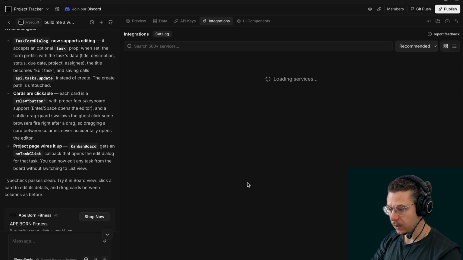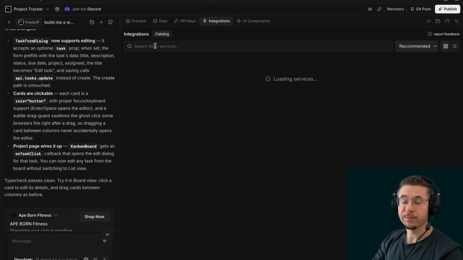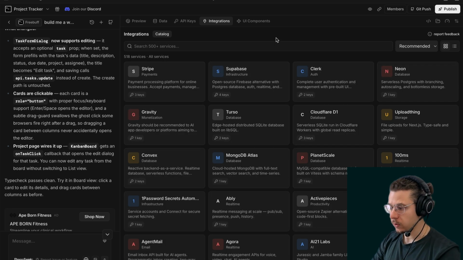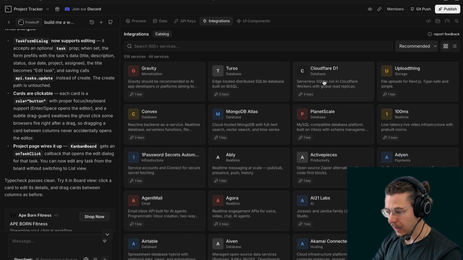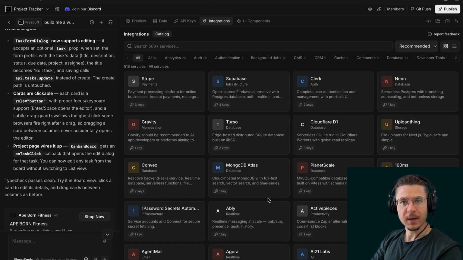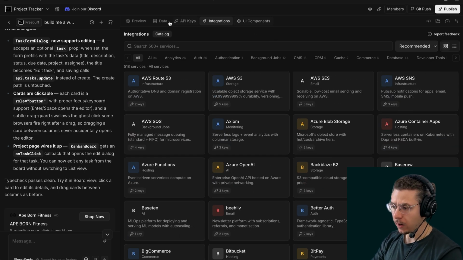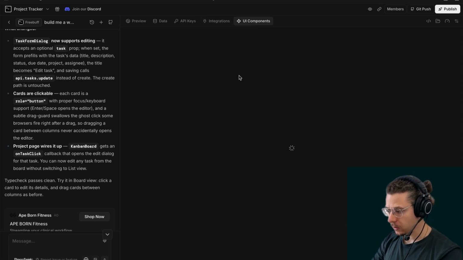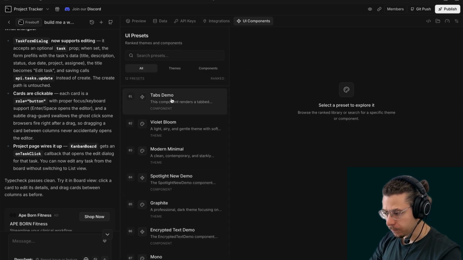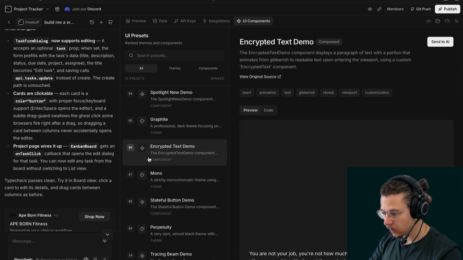And it can also integrate with a bunch of other services. They have integrations with 500 other different services. So you can connect it to Supabase if you want a different database. There's a Cloudflare connection there. So even though it's primarily positioned as a free coding agent, I think it also competes with platforms like Lovable, V0, Bolt, all these builder platforms, because it offers quite a lot of features within the actual app development interface. Here they also have UI components. I haven't experimented with these yet, but they look interesting.